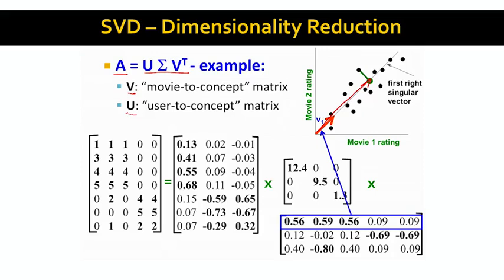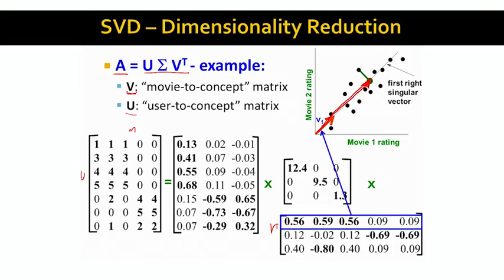So what this means immediately is that V is a movie to concept matrix, which means that, for example, if you want to ask what is this vector V1 along which it is the best to represent the data, that is simply the first row of our matrix V transposed, right? So this is exactly the vector that represents the axis of the highest variation. So I have still our old example of users to movies represented in the SVD of this thing.